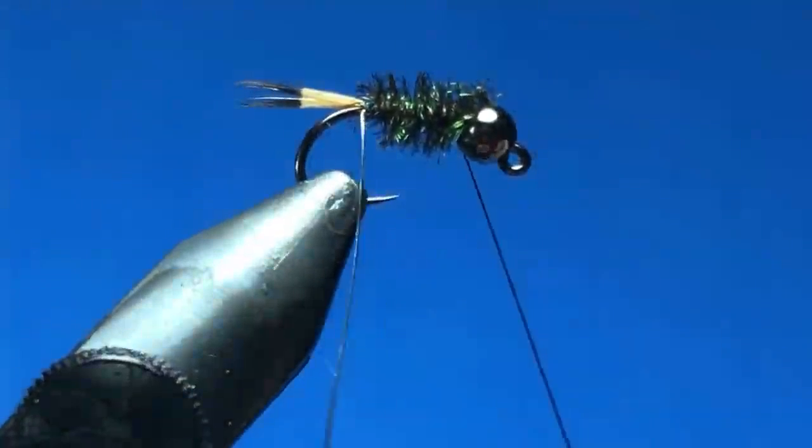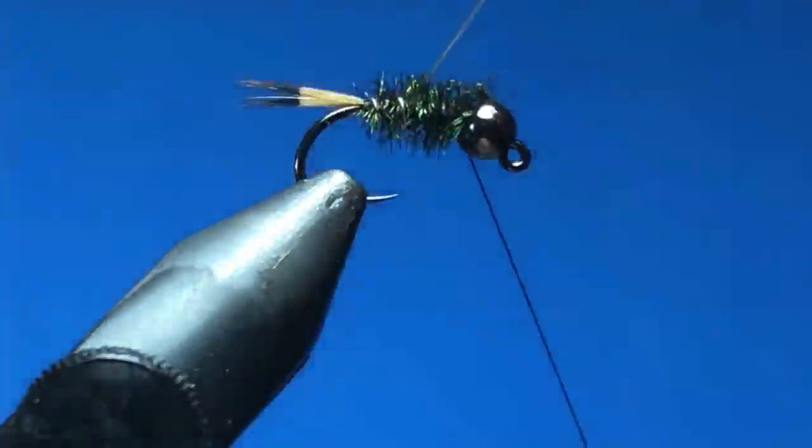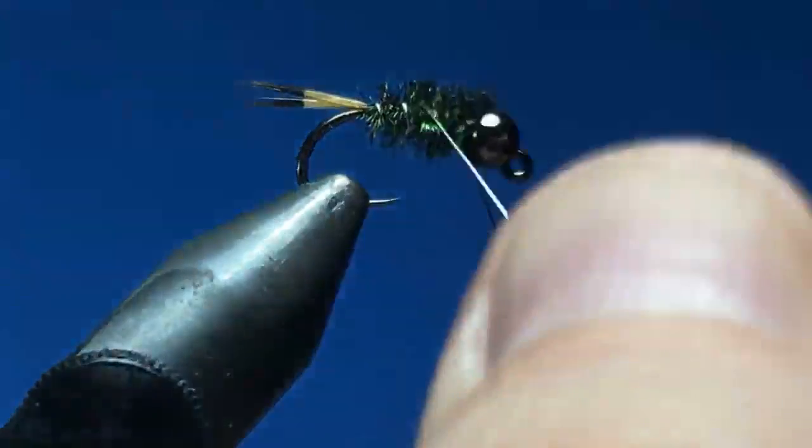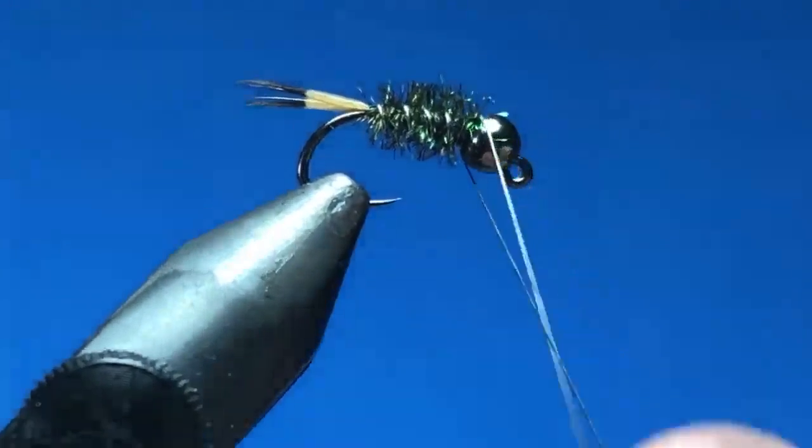Then we will counter rib. So we'll wind this silver ribbing in the opposite direction where we wound the peacock. It'll give it a little bit more strength.